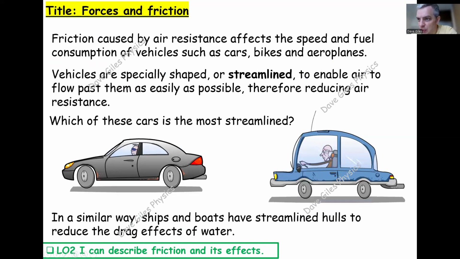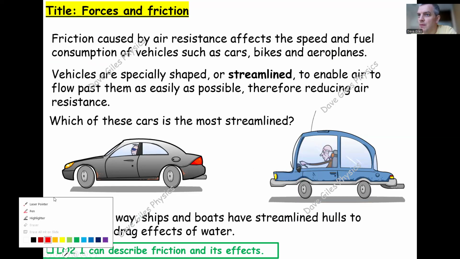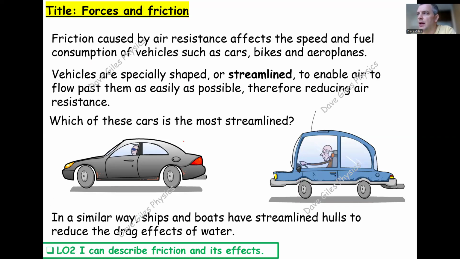Here you can see, let me see if I can draw it on here. Now, let's say they're both driving with a forward force of 1,000 newtons. Let's say they've both got the same engine and they've both got the same mass. And I'm drawing this with a mouse, so forgive my poor drawing.